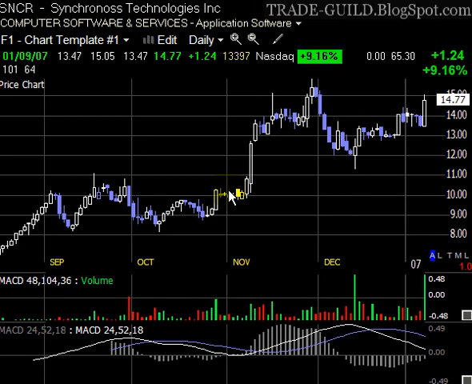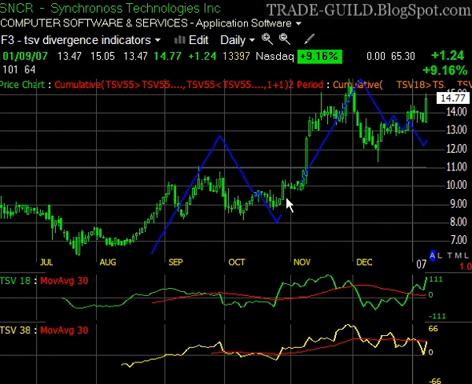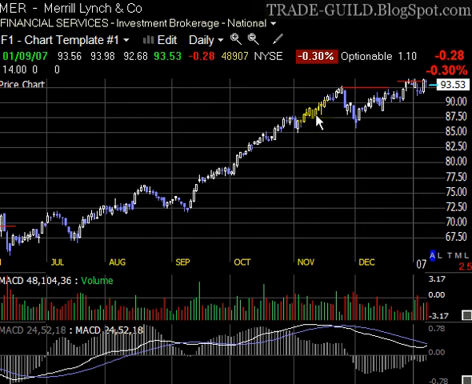SNCR, this is a long position from December 15th. It's up about 12% since then. Still looking pretty strong, pretty nice day today, up 9%, a little more than that. We're going to have to see what happens with this. This indicator should be moving up, so we're going to give it a little bit of time. But here's a nice healthy trend. You see the high here, the higher high over here, same thing in the indicator. That's confirming the strength of that trend. We want to see that make a new higher high again. And okay, we're going to come back and take a look at Merrill.